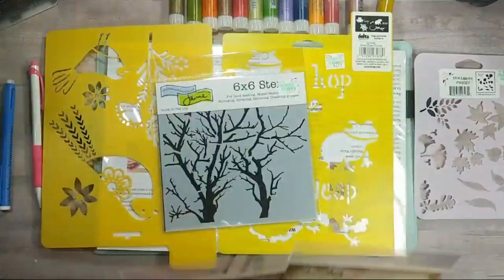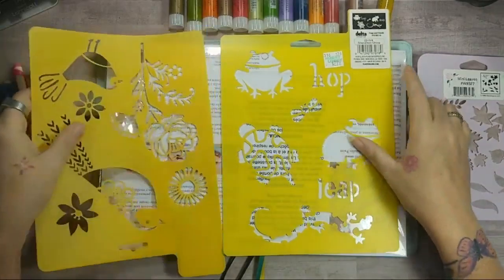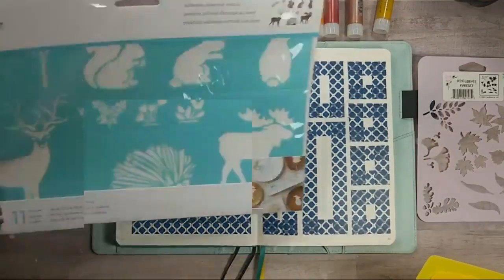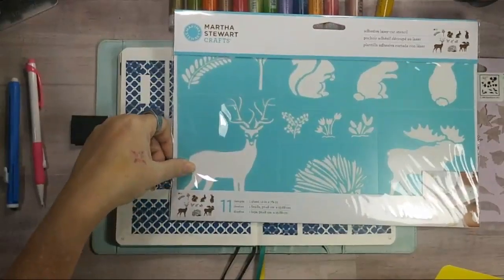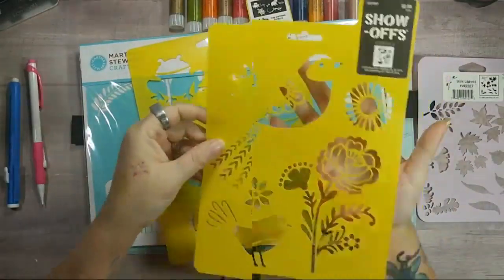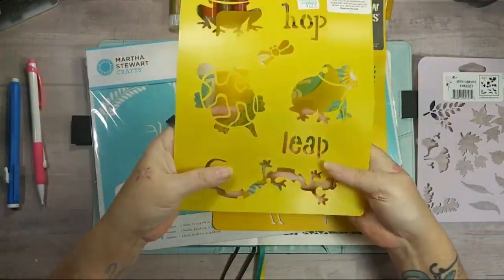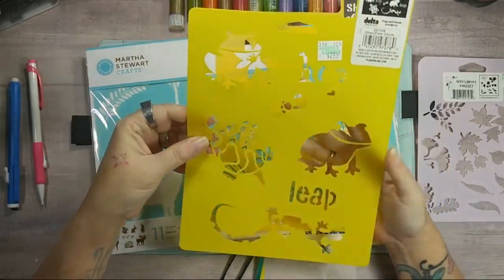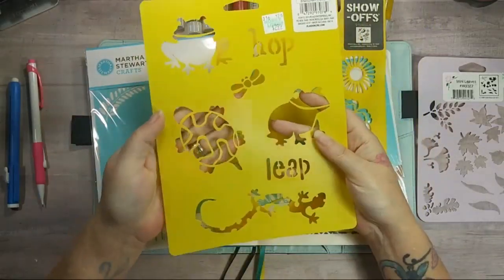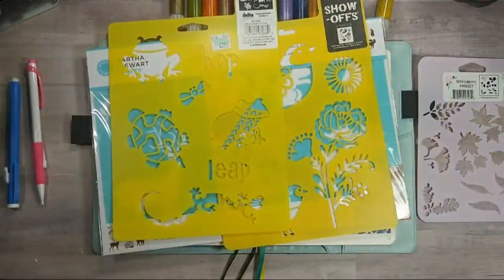So first let me figure out what we want to do with the animals. I think the moose will fit there fairly. The porcupine will fit there. All the little smaller animals will fit there. The deer will sort of fit there. This little bird with the flower on him I think is a little bit too big, but we got this little bird down here. We've got a really cute little lizard. These are more kitty looking patterns, but still cute. So you got a little turtle, you got a cute little lizard who will almost fit. I think those are my animals.